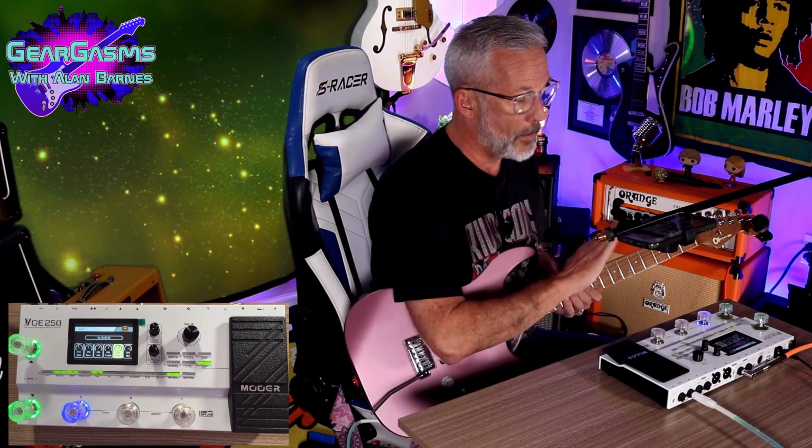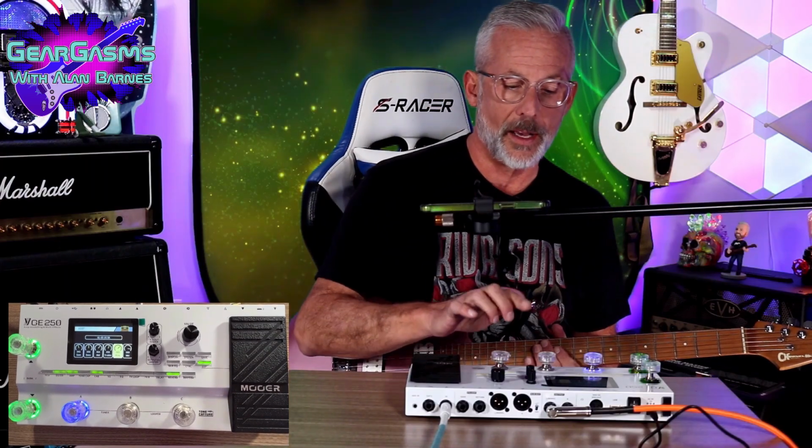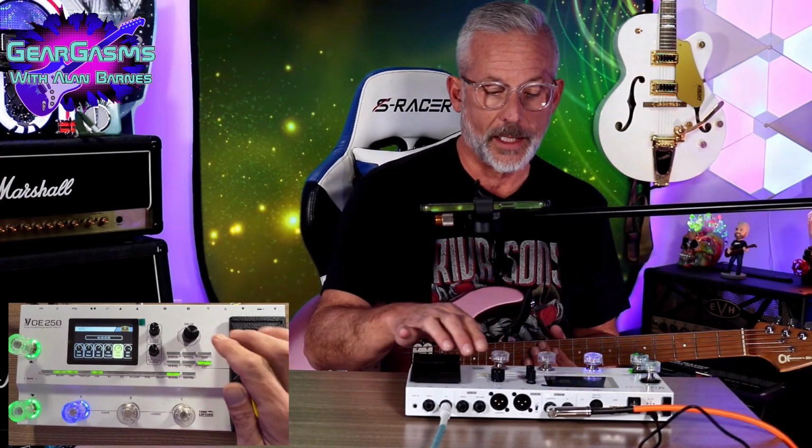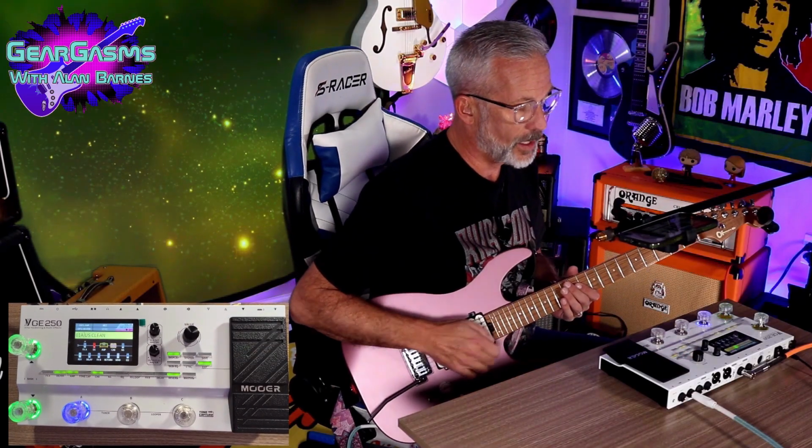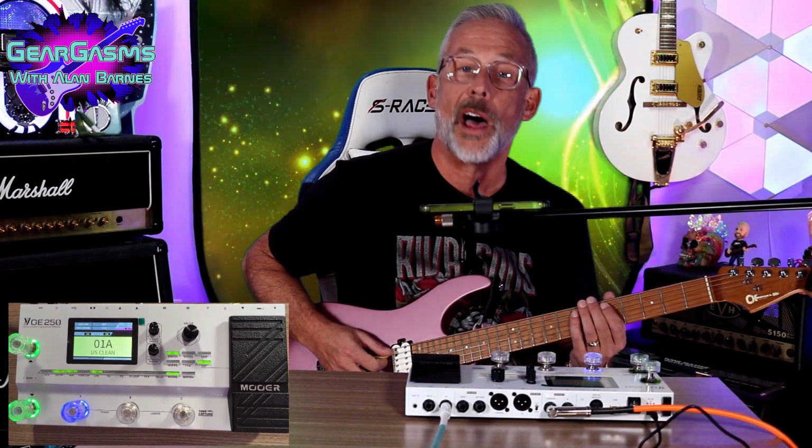So already, not knowing squat, I have changed the amp the way I like it. Now to get out of it, you hit the display button again, and then you're back to that. Hit the display button one more time, and you're just back to your preset. You don't need to know anything.